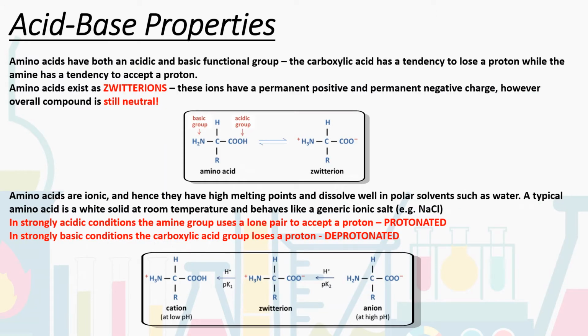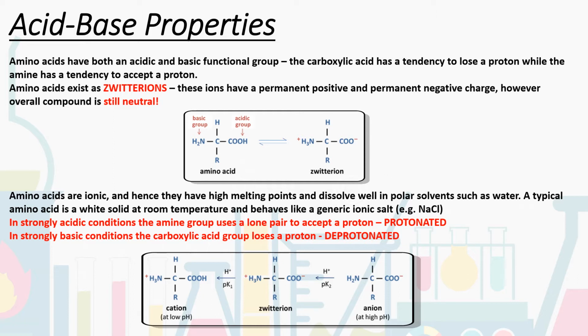So, as we said, amino acids have two functional groups on them. They have their amine group. An amine group is a basic group. It has a lone pair of electrons that can accept protons. And we have our carboxylic acid group, which, as the name clues in, is an acidic group. It has a tendency to lose a proton. And so if we have a molecule where we have both a basic group and an acidic group in the same molecule, we can get an acid-base reaction going on within that molecule. The carboxylic acid group loses a proton and it is picked up by the amine group in the same molecule.